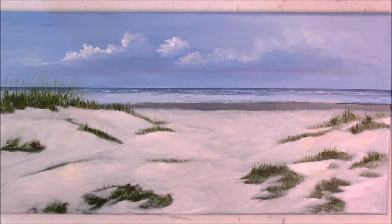I'm continuing with session four. I'll be working primarily on the sea oats. I will be giving them different colors, highlights, and some more shadows.